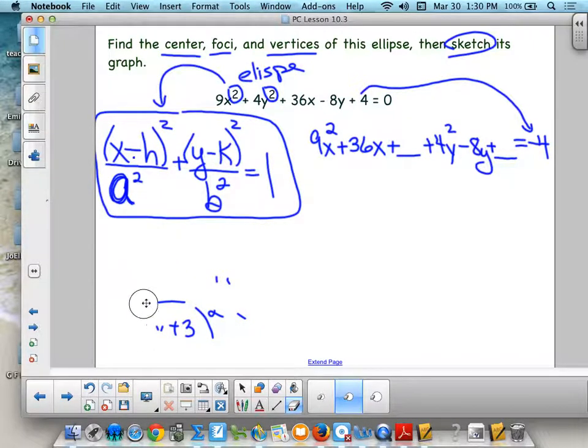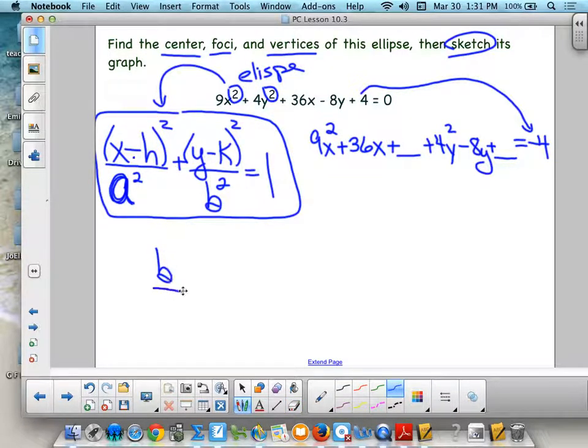Take the b value, put it over 2, cut it in half, then square it. She's right, except for one thing. Don't start completing the square until what? Don't we have to factor out if there's something? Yeah, that's exactly what I was going to say. Don't start until you get x squared all by itself. Don't start until you get y squared all by itself.